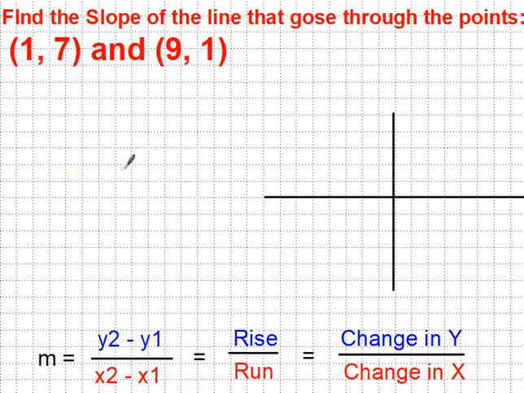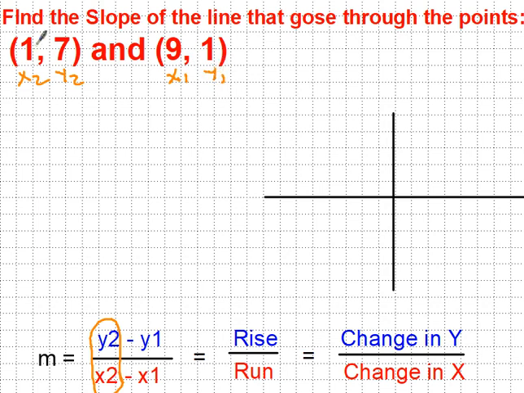On my second example, and these are all in your foldables, here I have the points (1, 7) and (9, 1). This doesn't change anything of what we do. I'm going to subtract my y's, and I'm going to subtract my x's. It doesn't matter which point I use as my x2 and my y2. What matters is that the x and the y of a point stay together. If I choose this to be my x2 and my y2, that's fine, and this is my x1 and my y1, not a big deal.